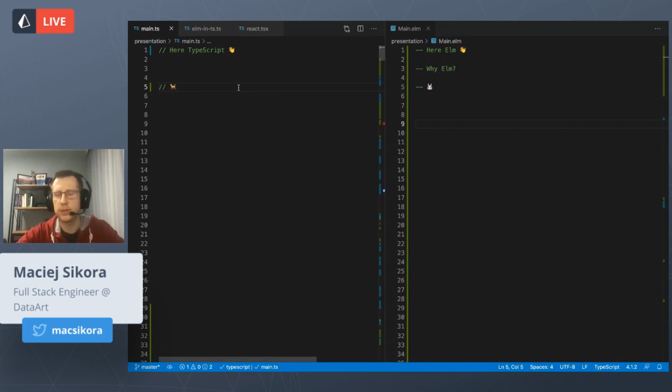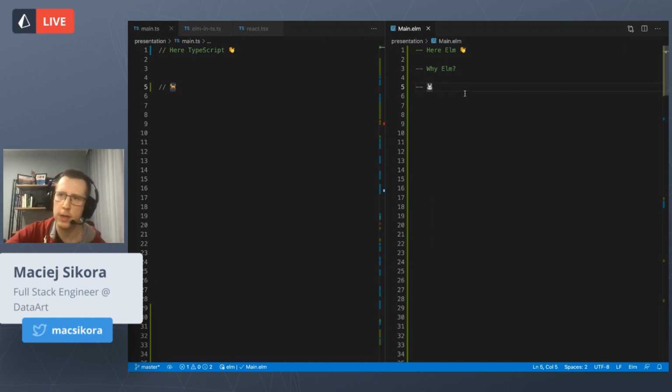What you can see here on the left side is TypeScript, and on the right side we will have Elm. TypeScript will be like a dog, and Elm will be like a rabbit running from the dog. So why Elm? Elm is a purely functional language which I had occasion to work with for half a year. Outside of many features of Elm, it has a great pattern matching feature, and it is the one thing I'm missing in switching to TypeScript now.